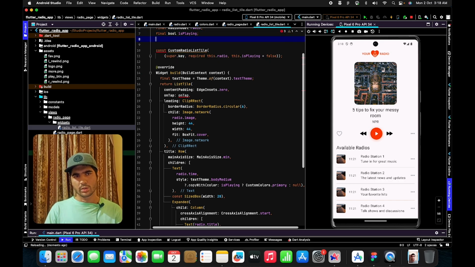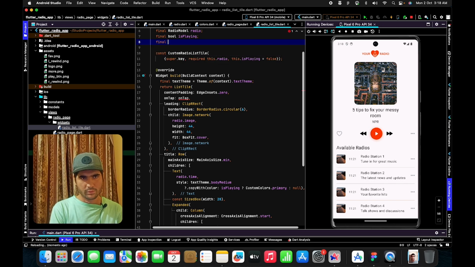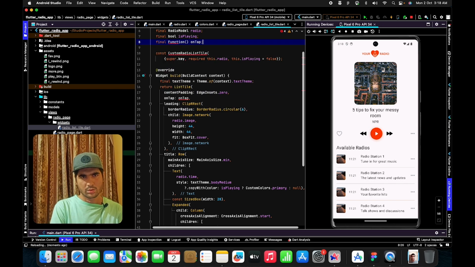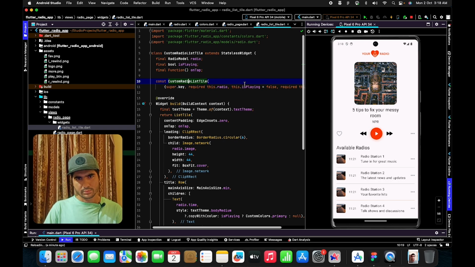Final function on tap, and that will be mandatory. Okay, now let's create this as mandatory as well.